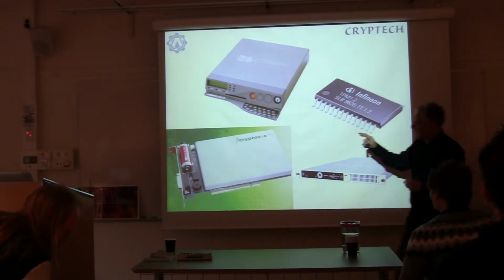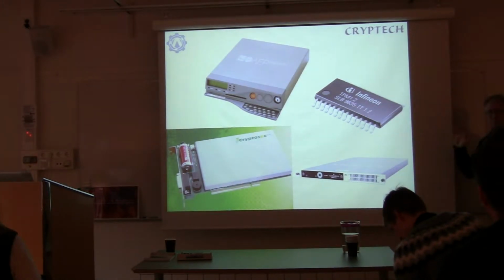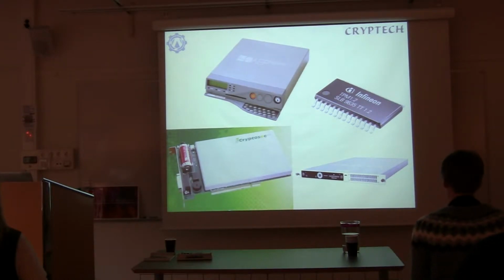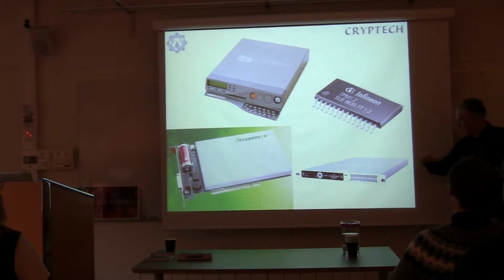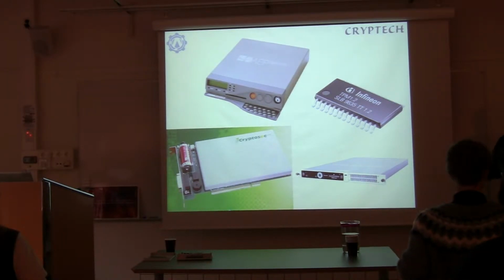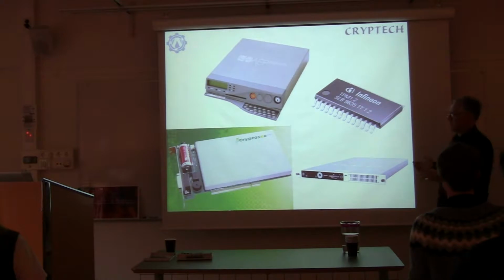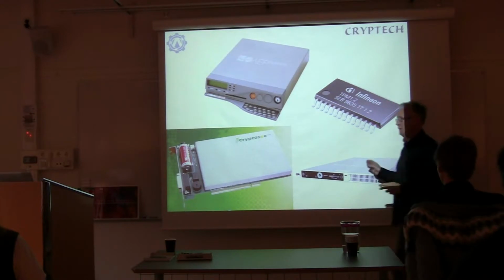And one thing to note is that there's a battery sitting right here, and one there. That's because, if we're talking about black boxes, these are really black boxes. They are built to defend themselves against active attacks. They actually monitor themselves. If you put one of these into your rack and you arm it and put it in production, if you try to open it up, it will destroy itself. If you move it a certain number of meters, it will probably destroy itself. If you shake it, it will destroy itself. If you try to raise the temperature, it will destroy itself. It really is a machine built to protect itself from people trying to manipulate it.